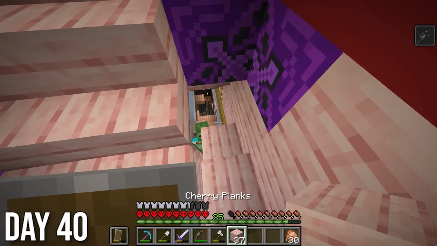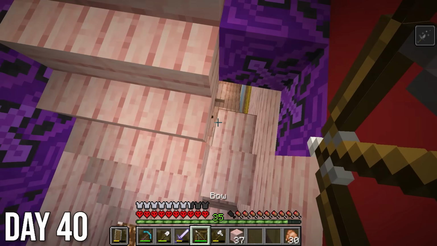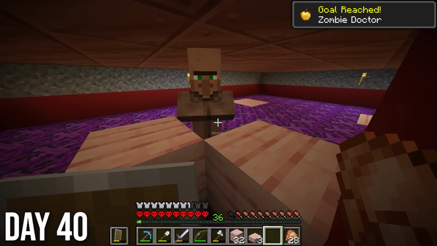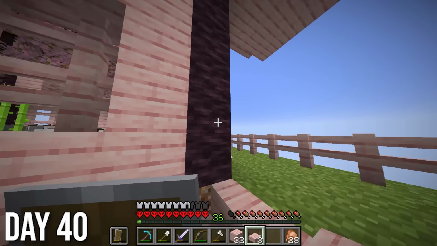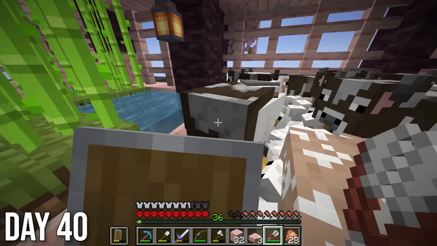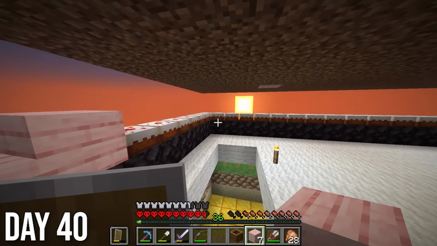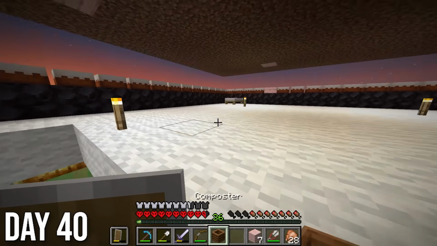Now, we still have a very chaotic situation down here. Don't get me wrong. Hey, there it is, ladies and gentlemen. Day 40. We have a villager. I actually haven't really thought about where we're gonna put him. Just gotta grab some wool real quick. Now, this would actually be a pretty cool floor to have villagers on. We'll fill this in so he's not gonna fall off. Put the bed here. Put the thing there.